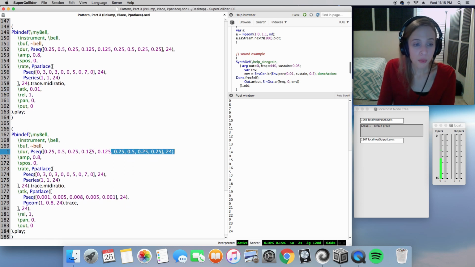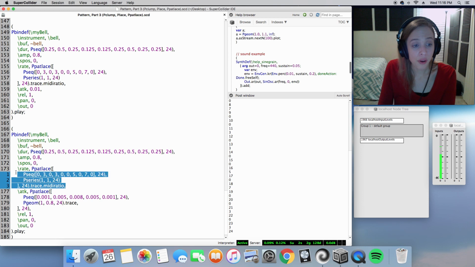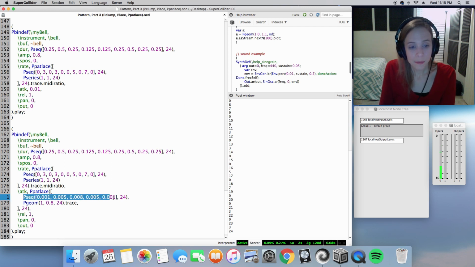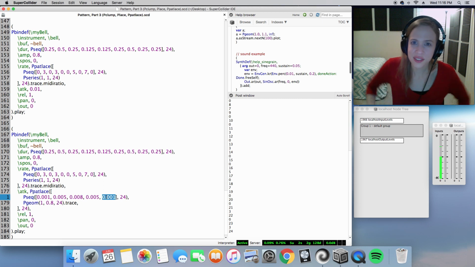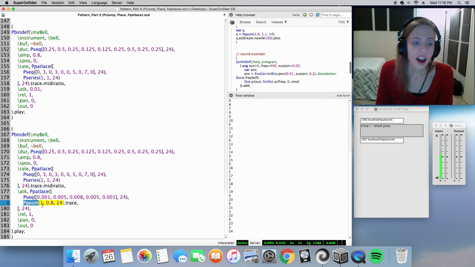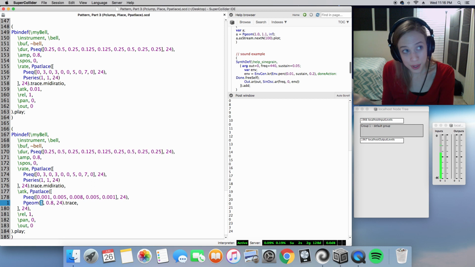So same rhythmic variance. No variance. Actually, it's a Pc here, so straightforward there. Same thing for our rate, as you had just heard. However, I added a Ppatlace for our attack. So our Pseq is full of very sharp attacks. You're going to hear every bell sound right at the start of that sound file. However, with Pgeom, now I'm using Pgeom, I start with a very soft attack. That is 1 second, and the bell sound is really 1 second, if not even shorter than 1 second.